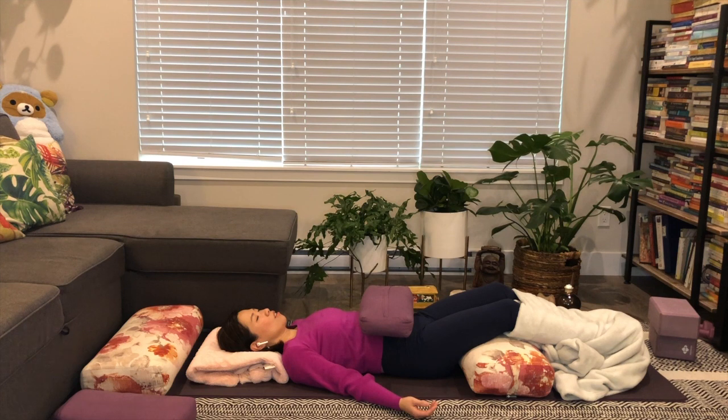Imagining that your favorite place in the world is within this bubble and that you're resting in this place right now, the safest place in the world. There's nothing else to have to do. Simply relax and simply be. Simply enjoy your Shavasana.